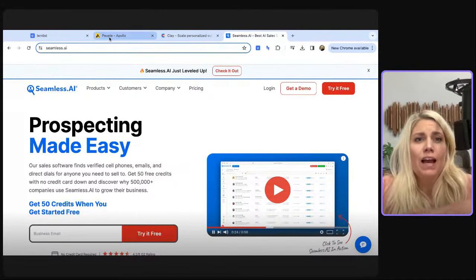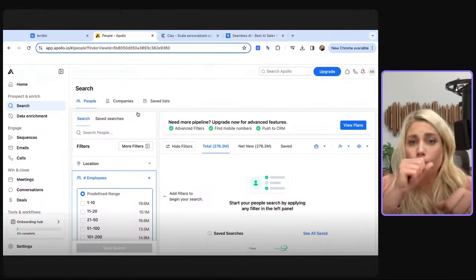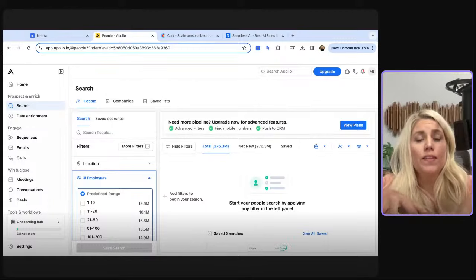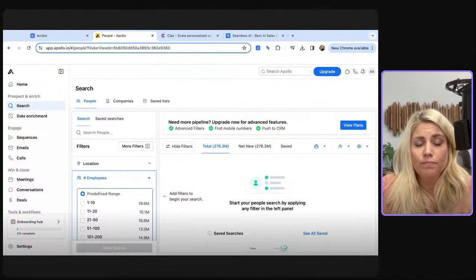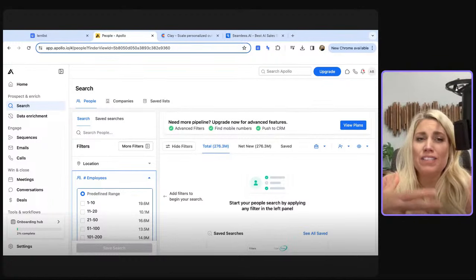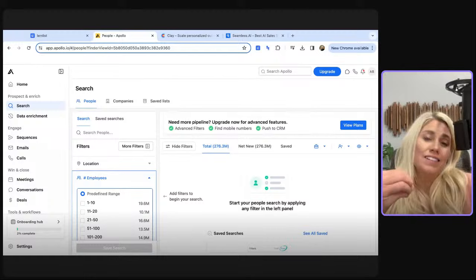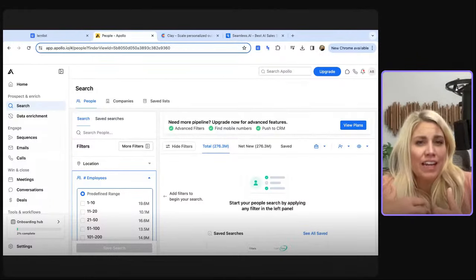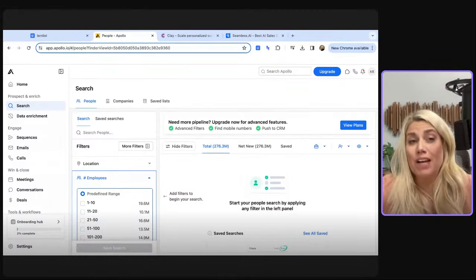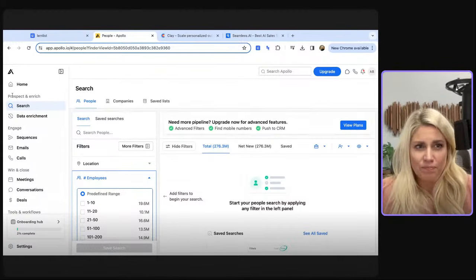So let's jump in and I'll show you just in Apollo really quick how to build a lead list. The other nice thing with these is that they also work with LinkedIn Sales Navigator, so you can also pull a lead list in from there if you want to. However, these systems already build lead lists from that, so you don't have to pay for an additional LinkedIn Sales Navigator if you don't want to. I still like having LinkedIn Sales Navigator for times when I'm not just doing sequences within here, but it's your preference, however you want to do it.